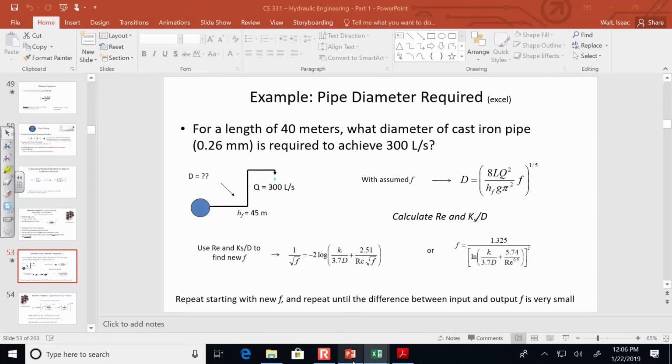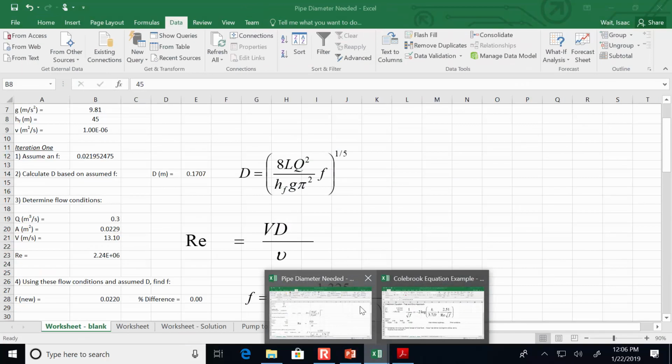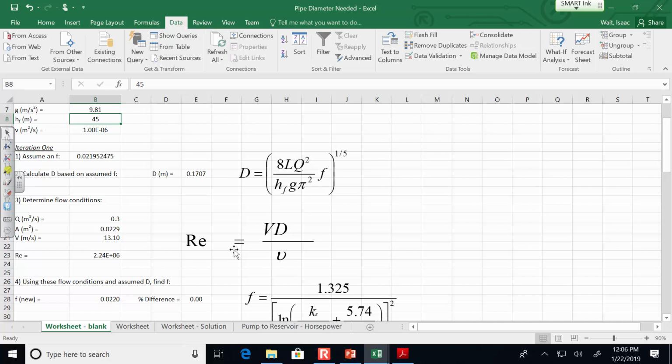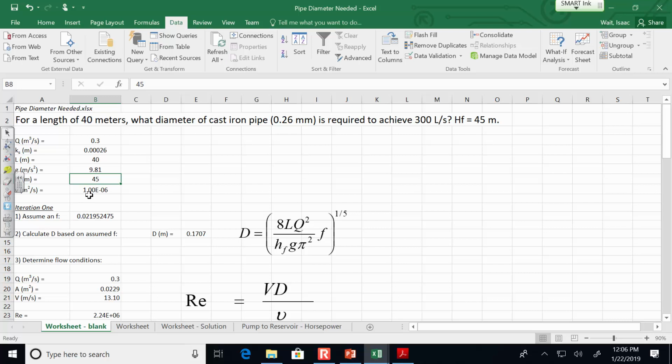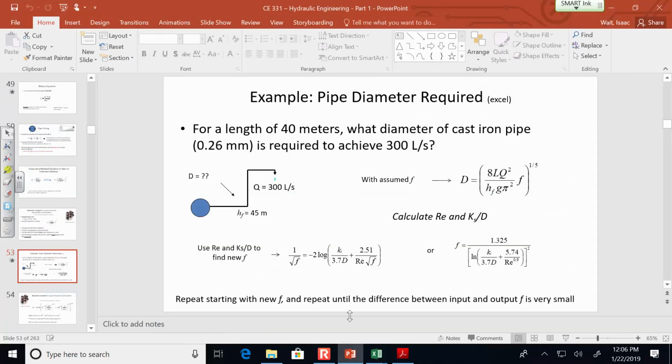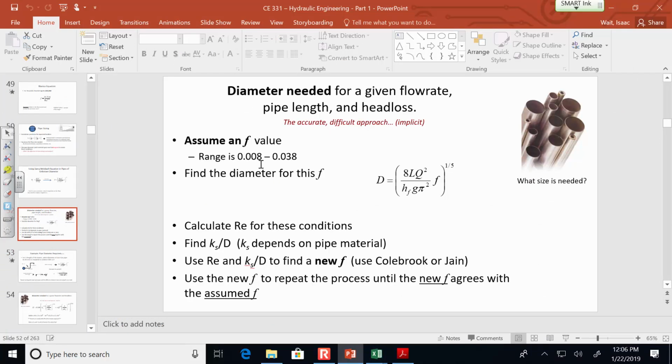For the homework problem that is related to this, I'd like to see you going through the process of copying and pasting on the spreadsheet, the iteration rather than the goal seek. Because for one thing, when you do a goal seek, you can't see the process because it just shows the final answer on the screen. You've got a homework problem where you're having to find the required pipe diameter, and you do it with this method of assuming an F value and then repeating. But great question. Are there other questions related to this process?